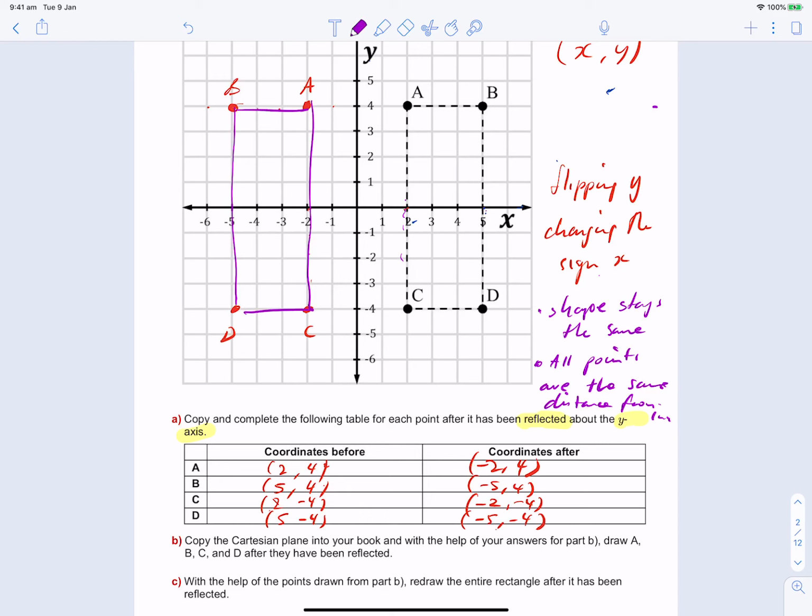And what I mean by that is, if A was 2 from the y-axis here and I reflected in the y, then it's still got to be 2 there. C is 2 here, still got to be 2 there. B, if B was at 5, when I reflect, it's still got to be 5. That means it's going to be on the other side, but it's going to be 5. Cool. So that's my check. That's all done.